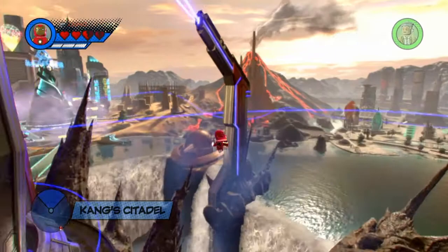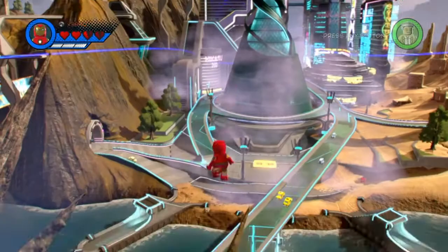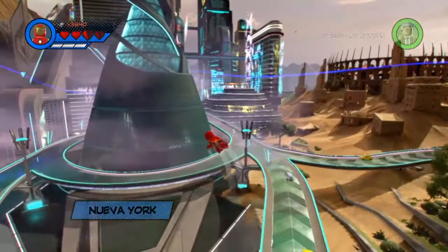This is giving me the Endgame flashbacks of when I made the Endgame characters. So yeah, in fact, this is probably really close to the Endgame Iron Man that I made. I'm not completely sure, but I think it's pretty close. I think the arms and the body are a bit different, but I think everything else is the same.